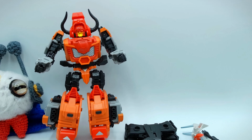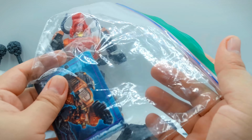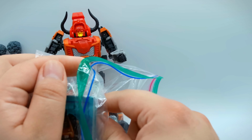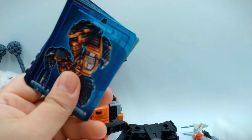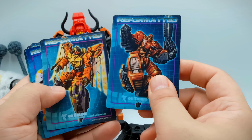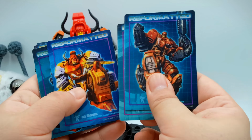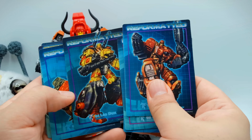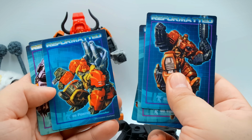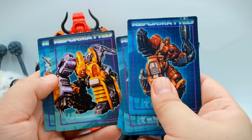And last but not least, probably the most important thing, the collector's card. The first thing I asked the seller once they offered it was, do you have the collector's card? I probably do. And they had all of them. And I am a happy camper. None of you have any idea how happy I am. I have this. So I love these.